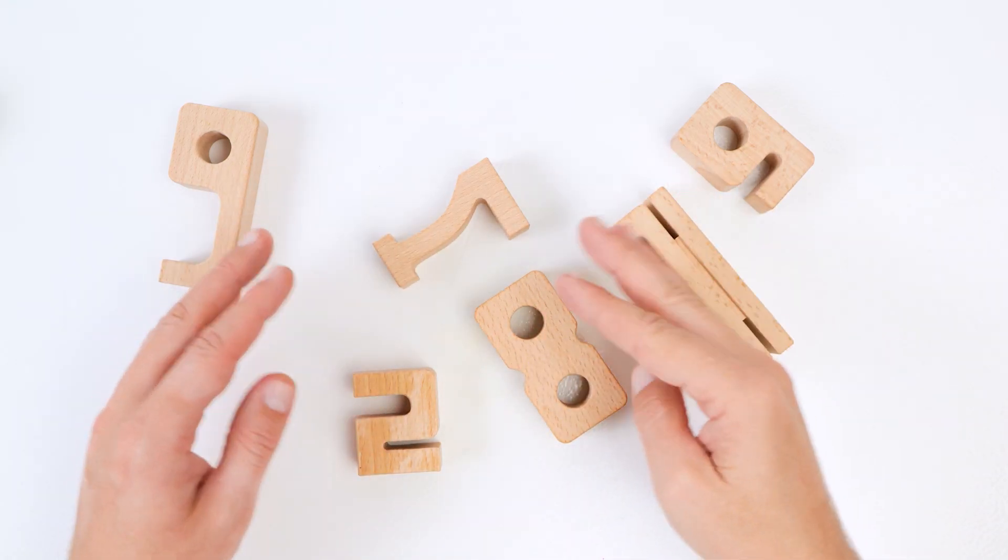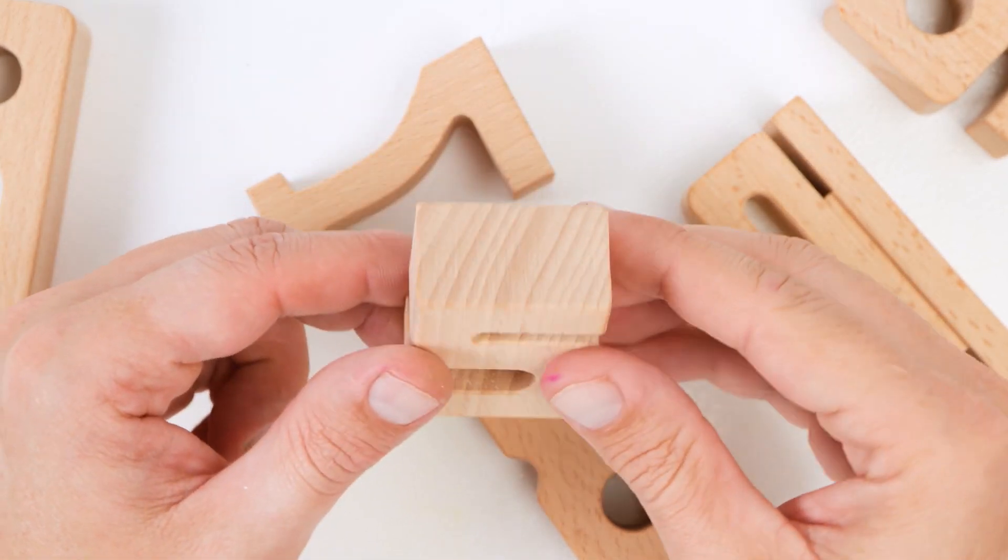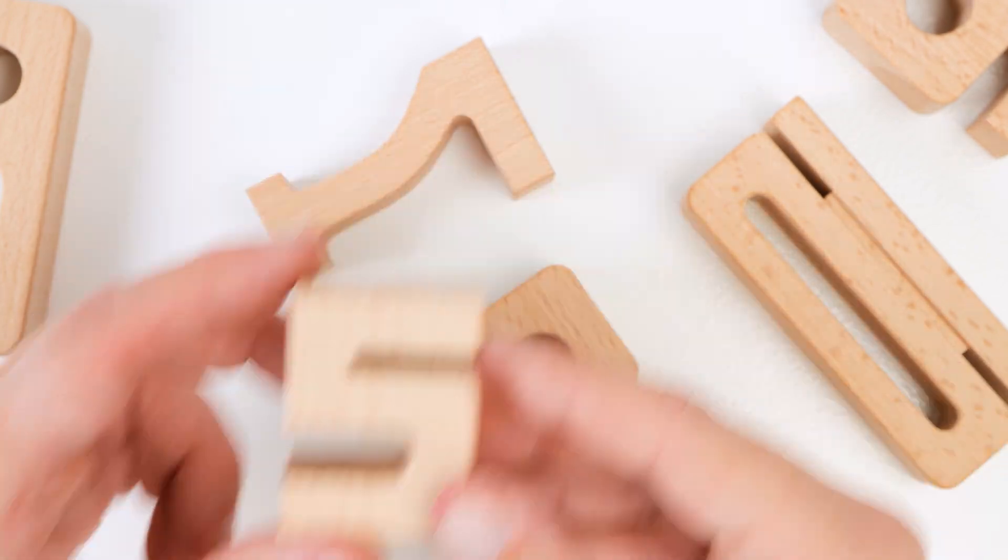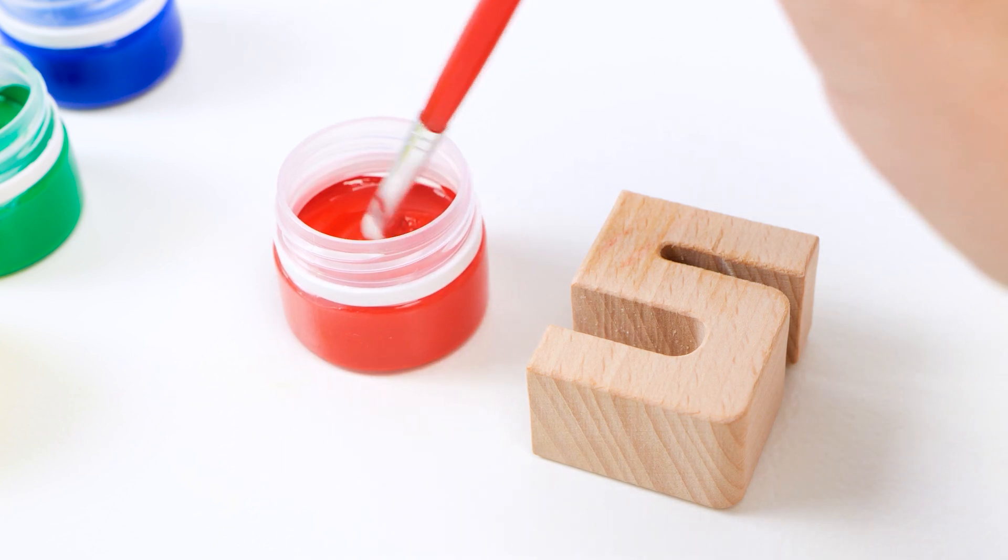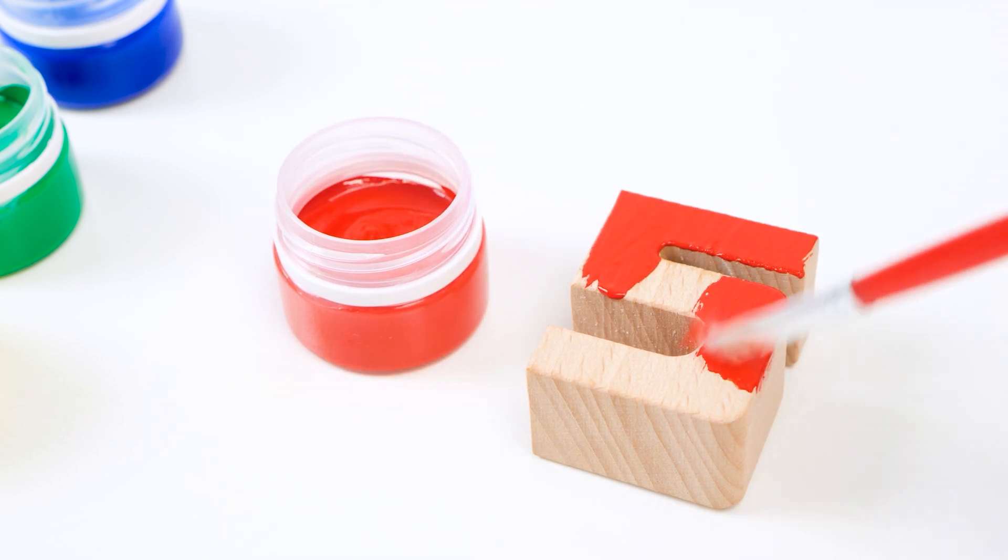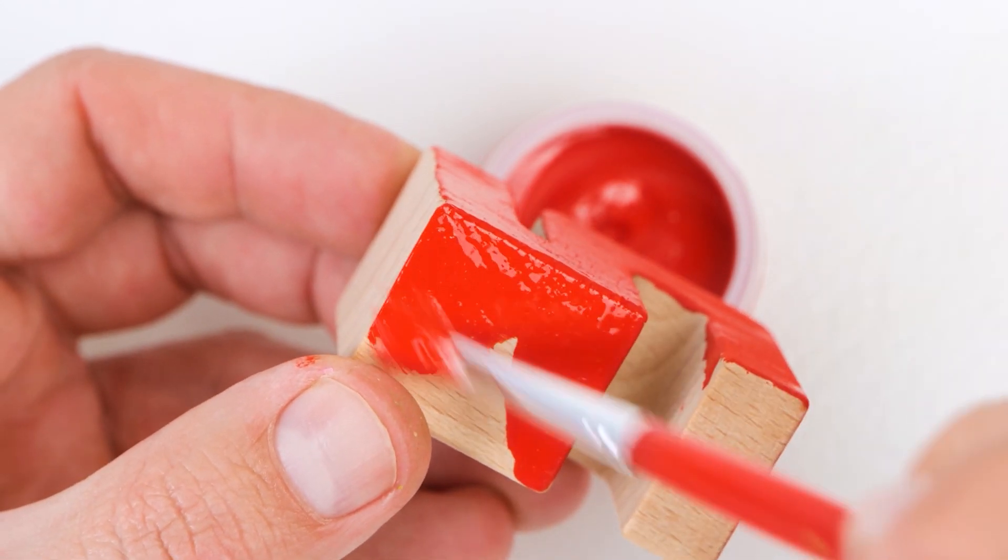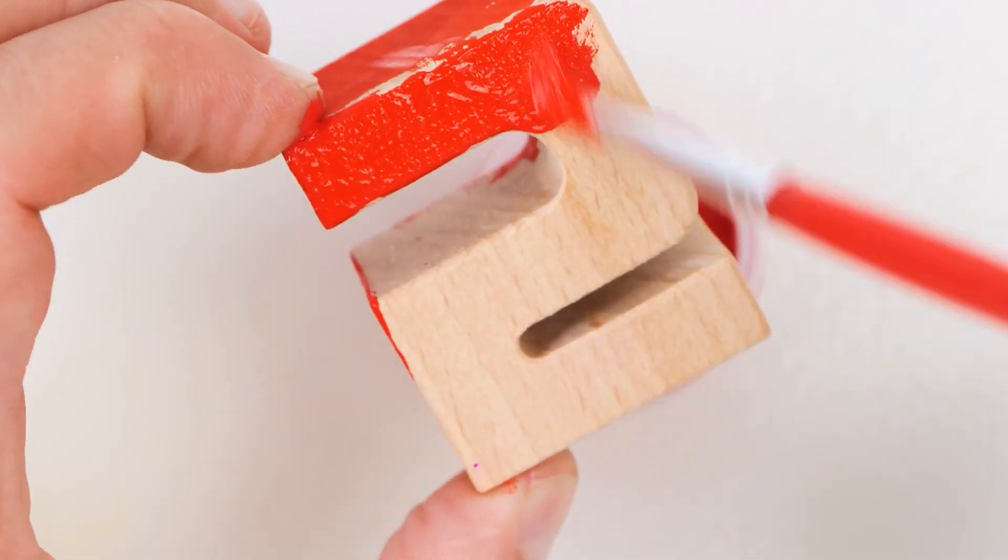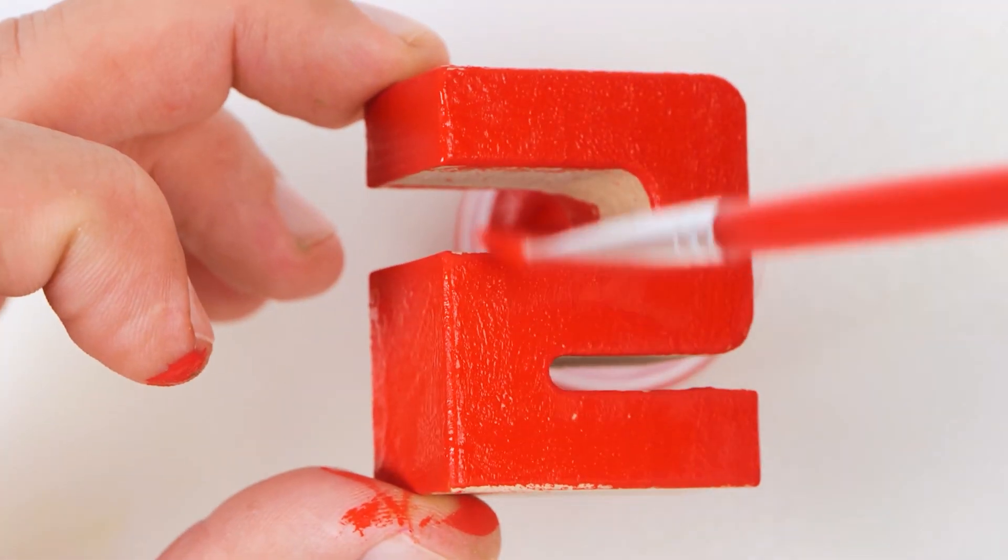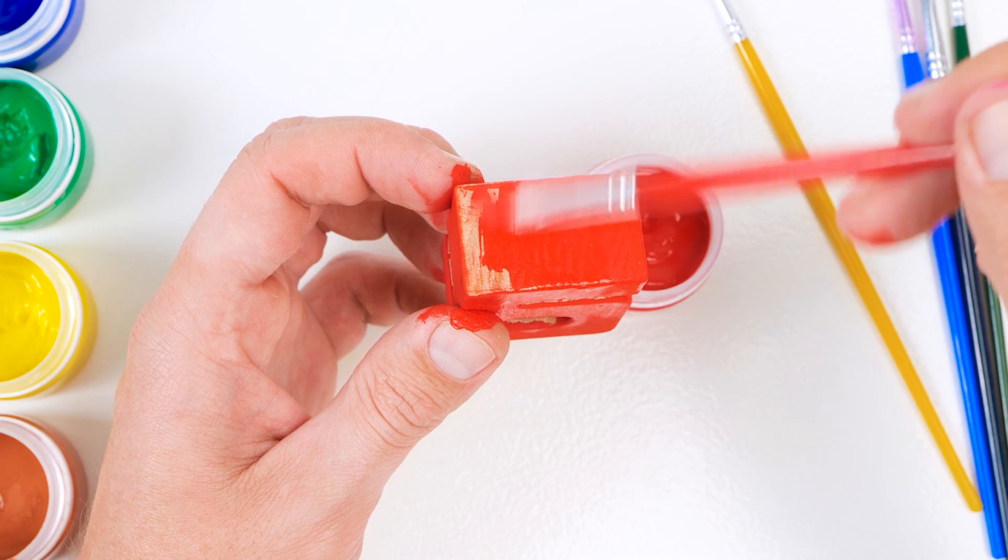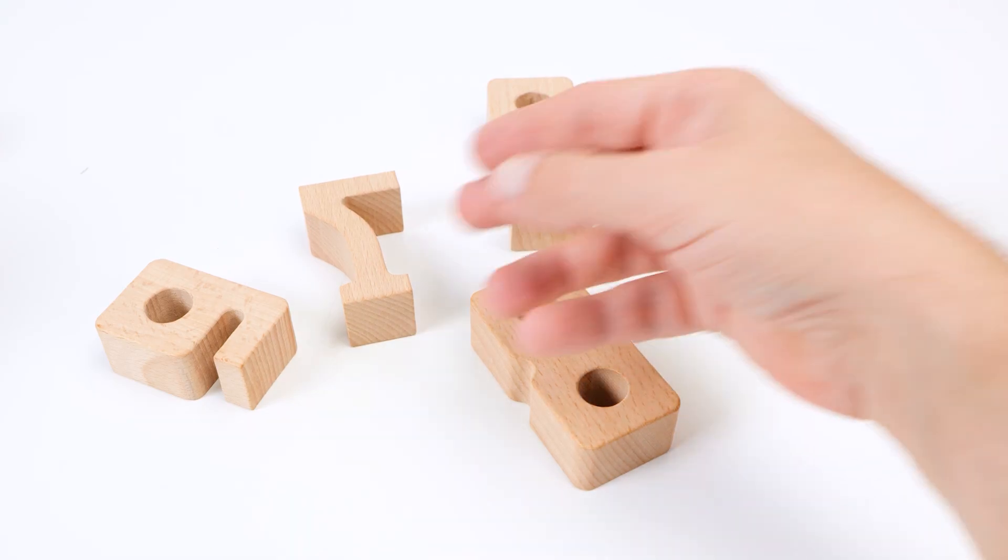I know that number five is next. Is it even here? We may have lost it somewhere. I hope not. Wait, this isn't a two. Nope. See, if we flip it over, look what we get. It's the number five. And what color will our five be today? Let's try red. Roses are red. And strawberries are two. How fast can I paint this one? Let's find out.